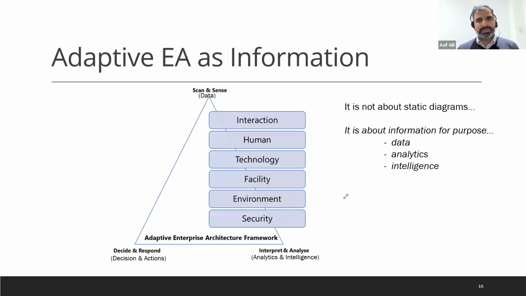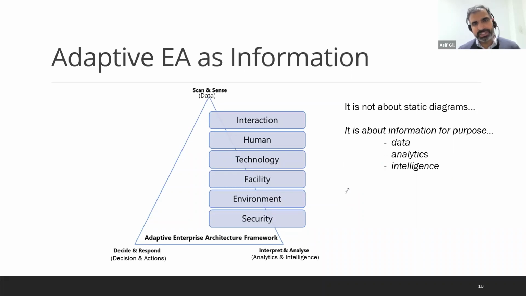So now if I combine adaptability and information, the EA becomes the middle part: adaptive EA as information. You can craft and draft your layers as you like, but when I look at the human-centric approach, humans interact with each other, and they interact with technology within a certain facility or environment, and they want to make sure they're secure and safe while doing that. So for me, architecture is about making complex things simple and focusing on the human. All those layers are human: humans' interactions with the technology and facility within the environment, making sure everything is secure and safe. That's what architecture is for me.